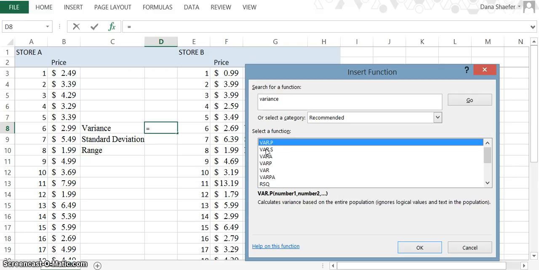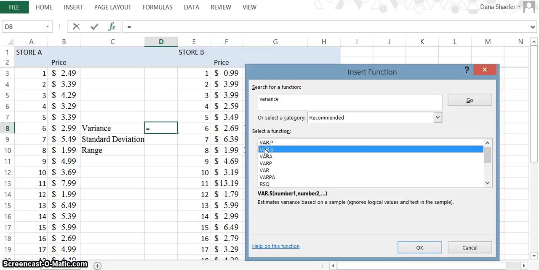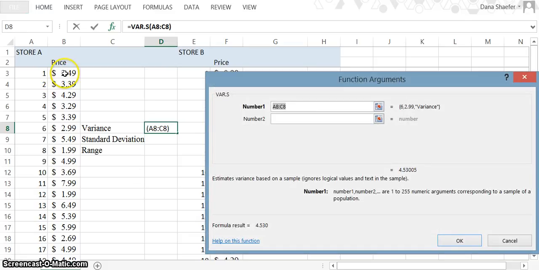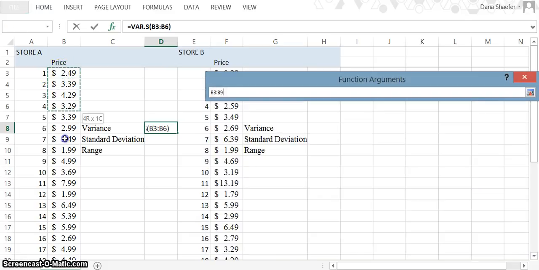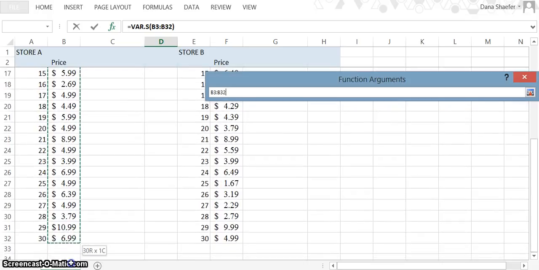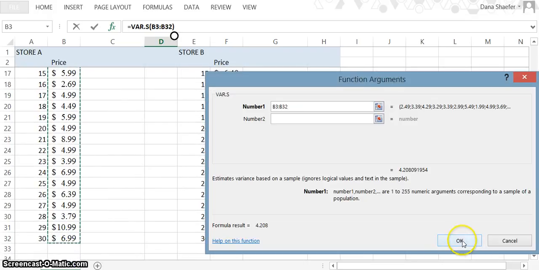They were a sample out of all of the items at the store. So I want to pick VAR.S. Then I'm highlighting the items, item 1 to item 30.